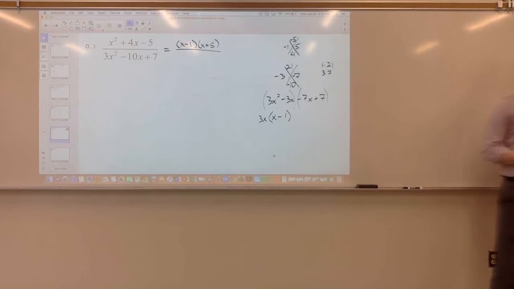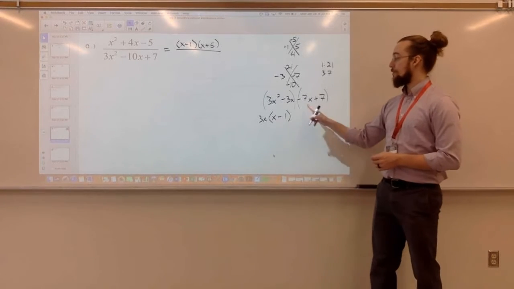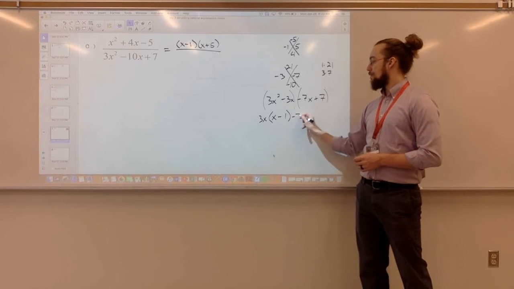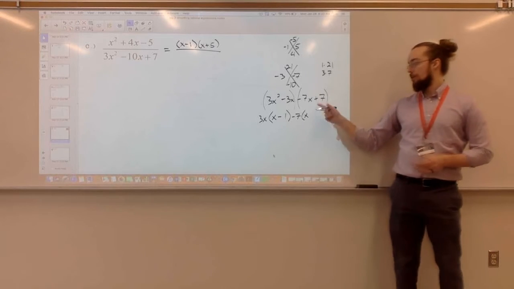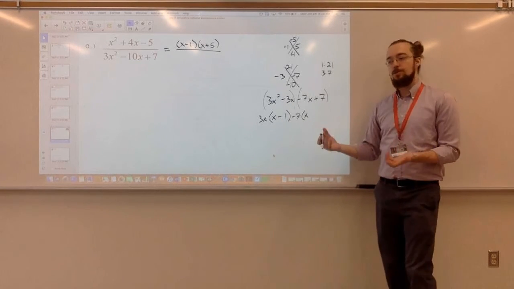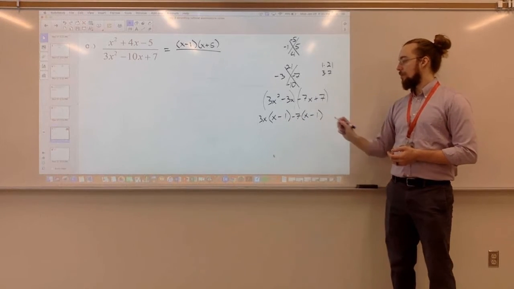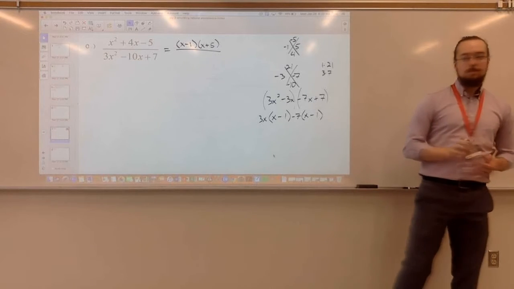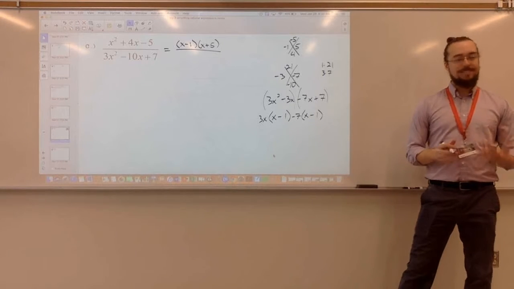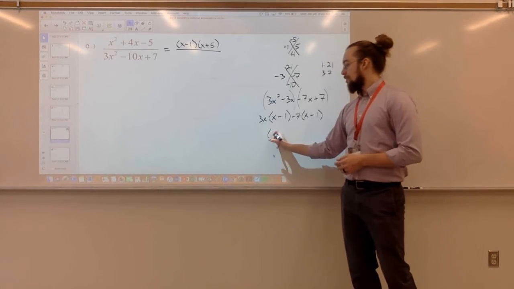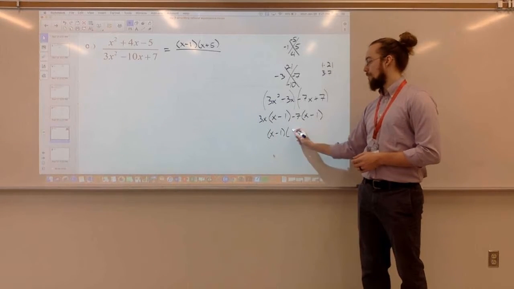So now in my second set, I get negative 7x plus 7. What can I take out of both of those? Yeah, we want to take out a negative 7. If I take out a negative 7, I would be left with x. And then here, if I'm taking out a negative 7, that means we're dividing, so I would do 7 divided by negative 7. That would be minus 1. So now, since these two factors are exactly the same, my answer is that factor, x minus 1, times 3x minus 7.